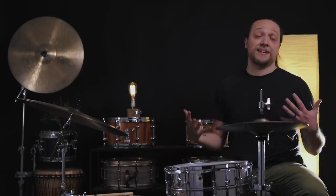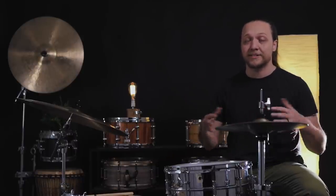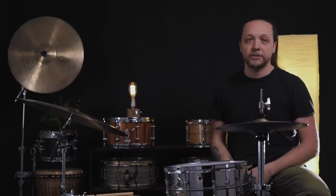Today is something that I'm super excited about. I've been thinking about it for a long time. It's been something that's been in the questions a lot on all of our different internet locations, my DMs. It has to do with the snare side head, articulation, and the lugs that are not next to the wires.